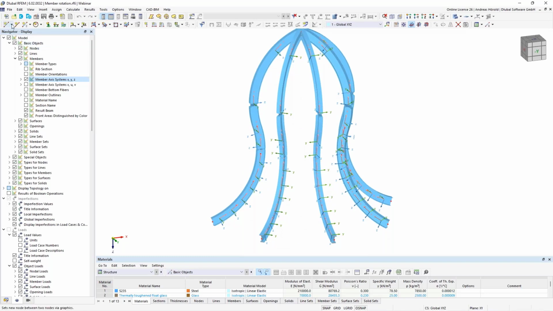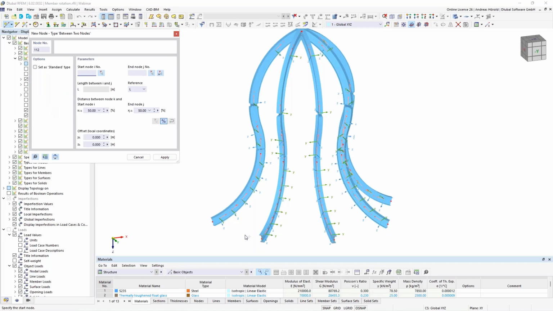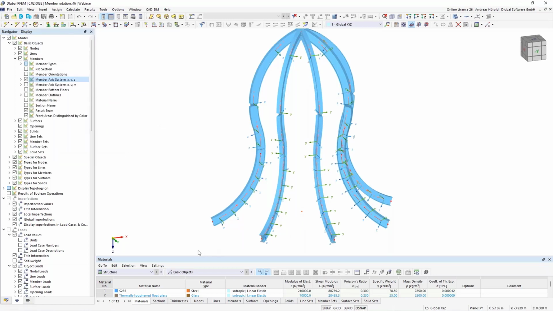First, I create a help node here, left above, a new node between two nodes. I select the first node, then the second node, and apply that with enter, and you can see the help node here.